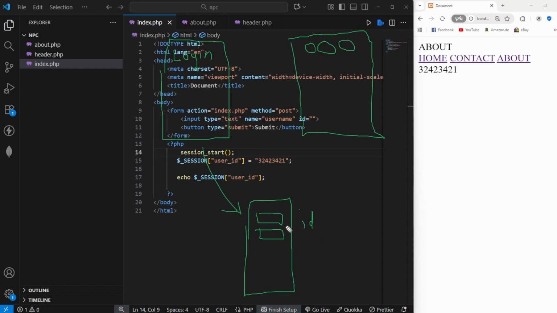So the session will have an ID in our case. It will have a user ID as well, because we set it right here. If you say $_SESSION of username, we are also going to add a username and so on. So all of the session data will be stored on the server right here. Then our server is going to reply and is going to send back the session ID. So the ID right here. And this session ID will now, under the hood, managed by PHP, be stored inside of a cookie.